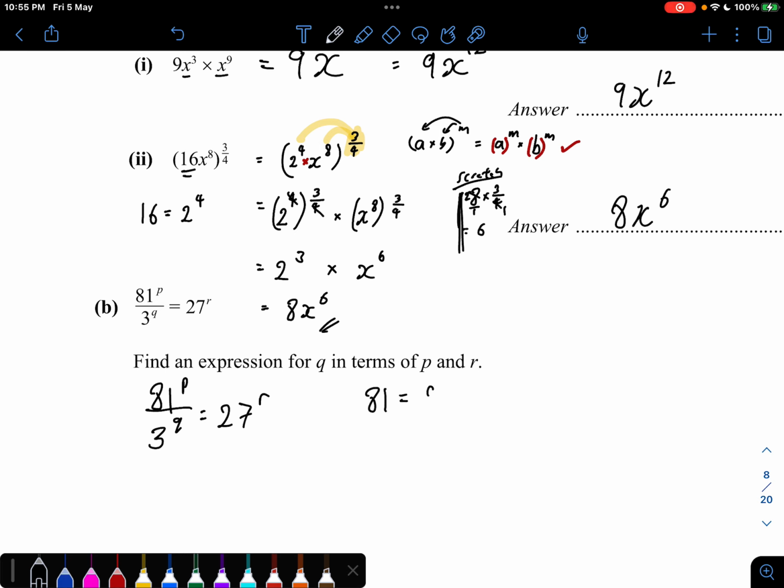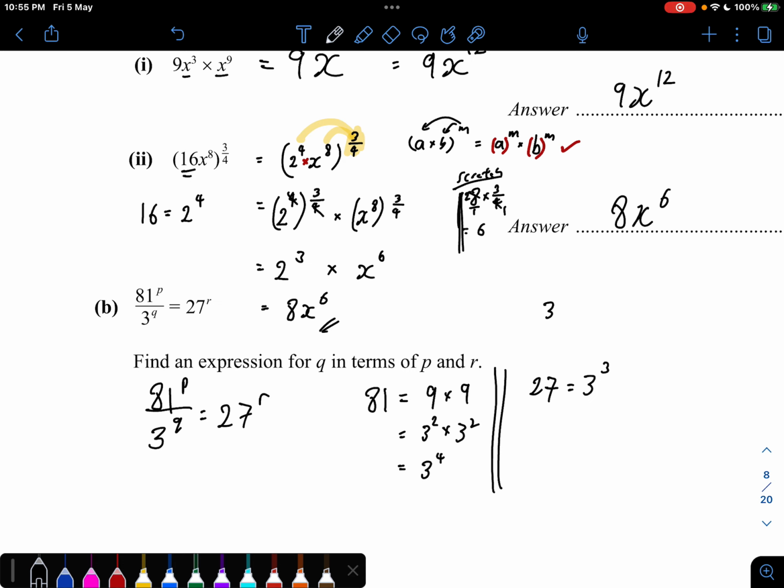Let's see. 81 is 9 times 9, if I'm using mental sums. Oh, what a coincidence. It's nice, 2 same numbers. Okay, and 9 is 3 times 3, 3 squared. So of course the same for the other 9. Same base, different power, multiply. What do you do to the power? Add the power. Of course, this is just 3 power 4. How about the 27, the rather big number, the base? Oh yeah, it's 3 power 3.